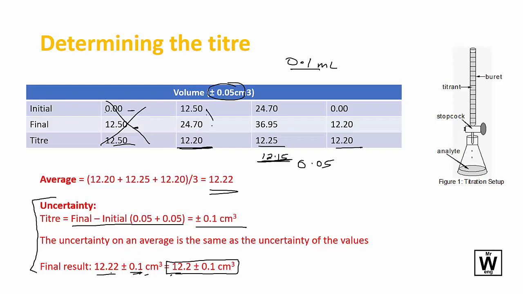So the final minus the initial, that gives us 12.2, 12.25, and then 12.2 here. So you need to take the average, so you add the 3 up and divide it by 3 and you get 12.22 as your answer. That's the amount of titrant used in order to neutralize in this case, as you'll see in the question in the next slide.